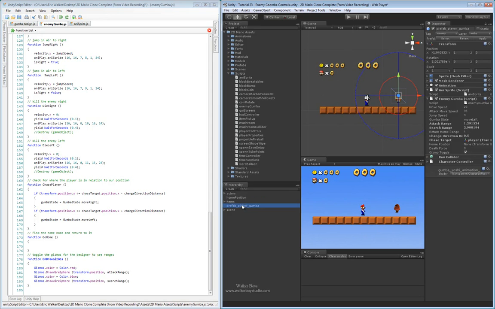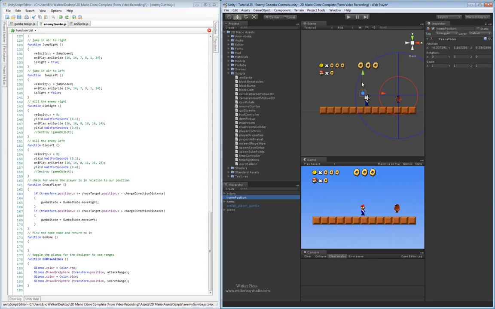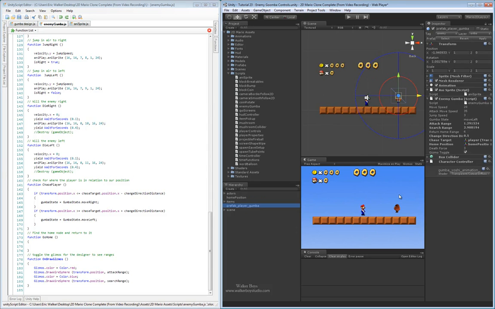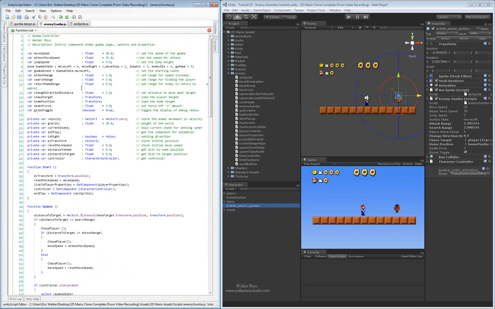And let's select our Goomba, and we're going to drag this home position and drop it right there into the home position of our Goomba script. And we can see that we've got our home position right in here. Let's go ahead and center it somewhat right in here on our world. Okay, so with that attached to it, that's what it's going to be looking for. We can go back up and we can see that we have our home position as a transform.